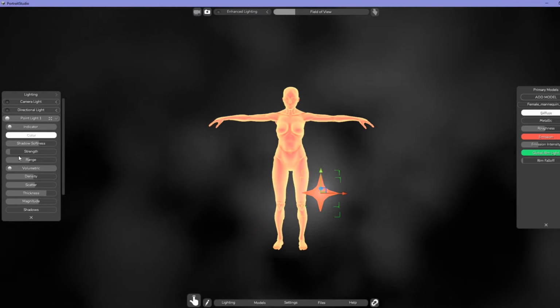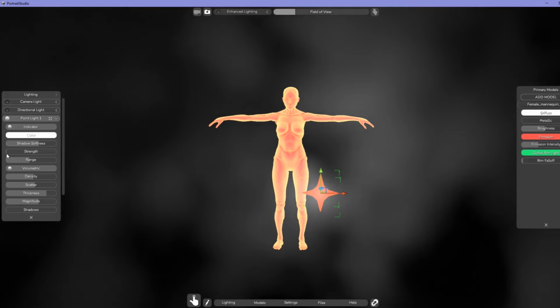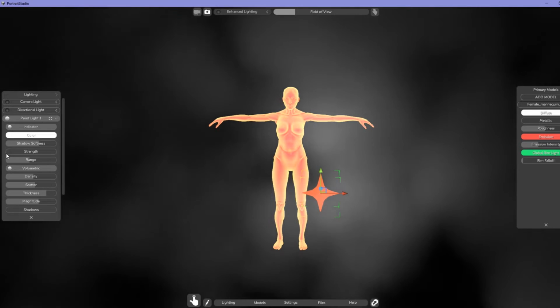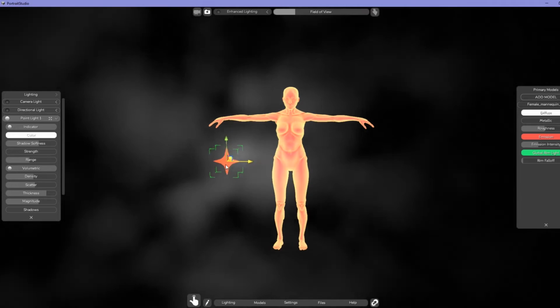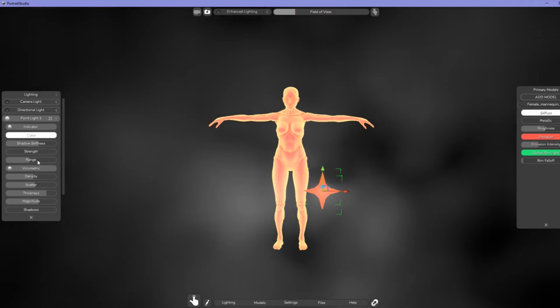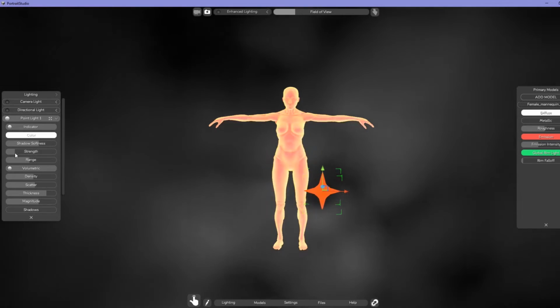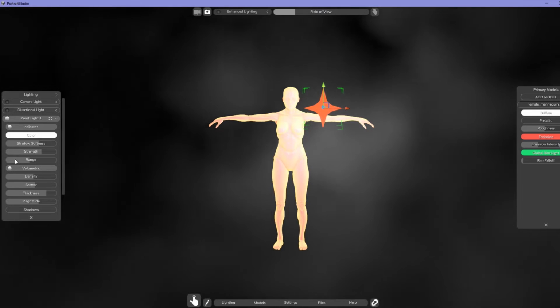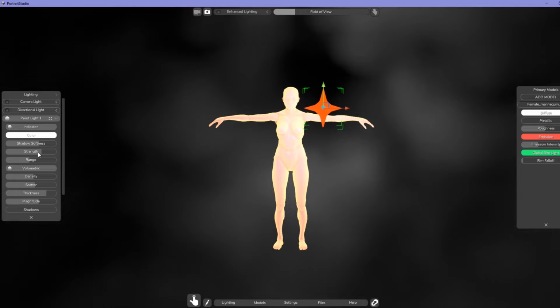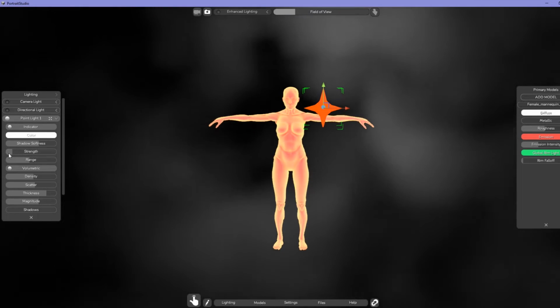You want to just lower that point light strength all the way down, so we're not really getting any glow, but we're still getting the fog technically. So raise the strength all the way up to have a look, so that you see how it's affecting the character. We don't want it to affect the character, and so we are lowering the strength of the secondary point light all the way down.